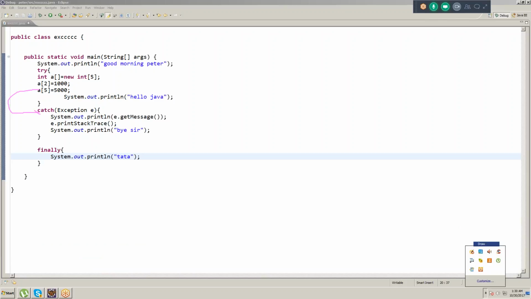It will not execute Hello Java or anything else written after the error. Whenever there is any exception, it comes to the catch block, and it will not execute the remaining blocks. This is one logic. Got it?